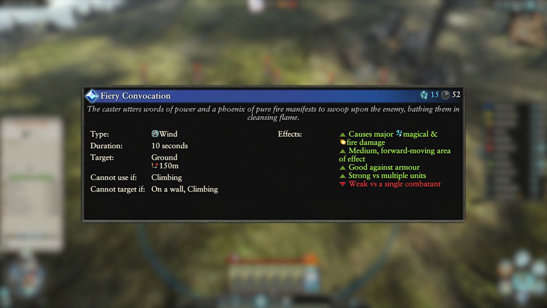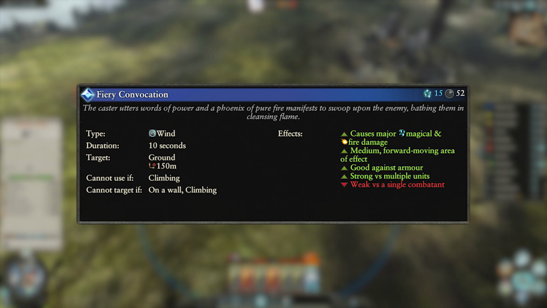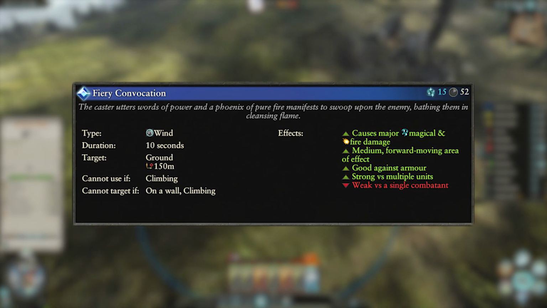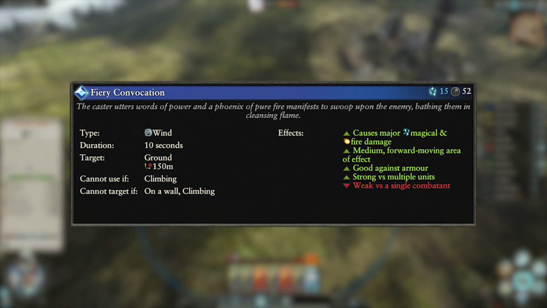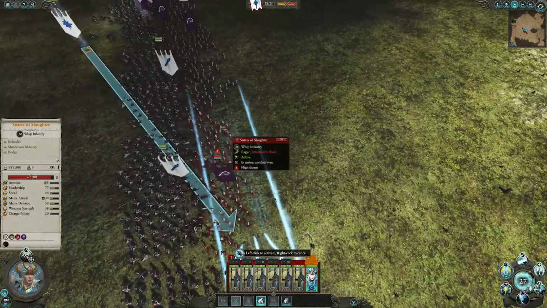It can all be targeted on the ground and has a 150 meter cast range. It causes major magical and fire damage in a medium forward moving area of effect, which is strong versus armor and multiple entities, and weak versus single. It also has a 10-second duration.